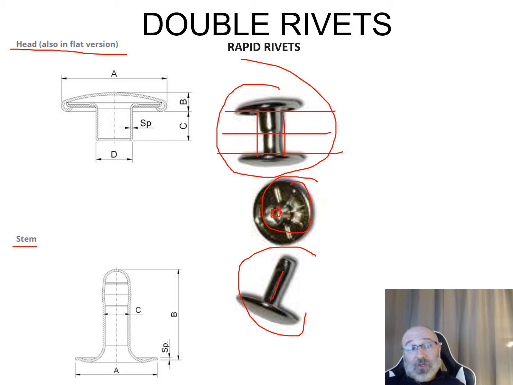So these rapid rivets are quick and easy to use. There are cheap manual sets you can use, but there are also pneumatic presses, hand presses, and even a hydraulic press you can utilize with some of these, and even those automatic gun presses we saw at the beginning of this lecture. So these are a great, quick, cheap option, in different types of materials and colors. But if you think about what's happening as you're pressing that in, it's just deforming this little head a little bit, pressing it up into this area here, and that's not very structural.